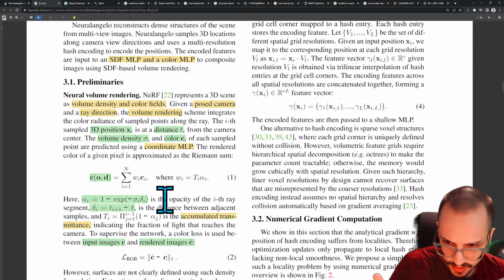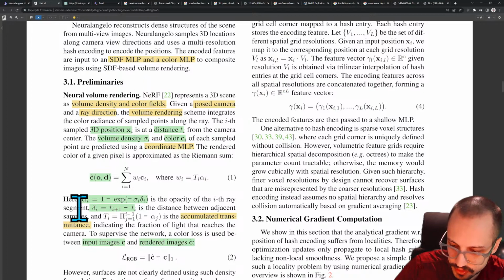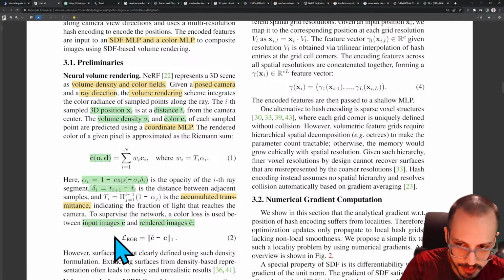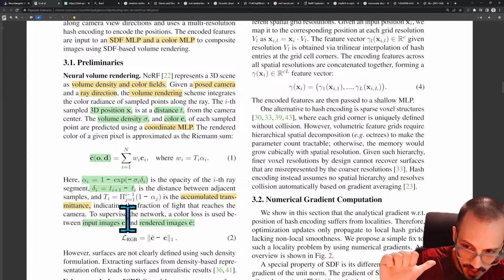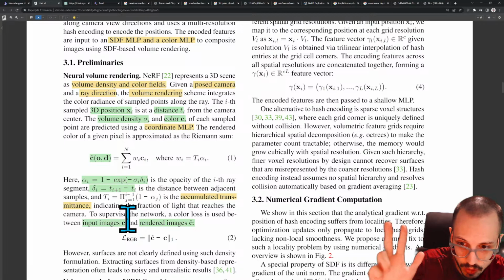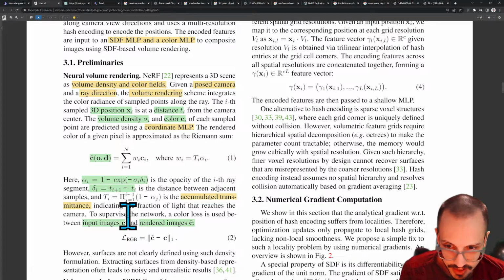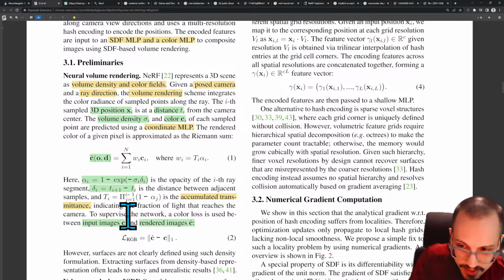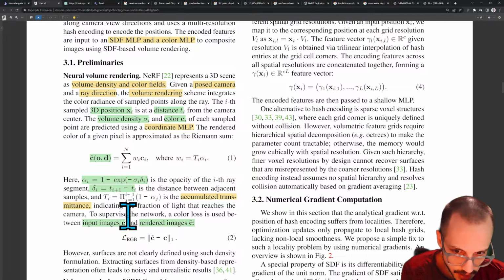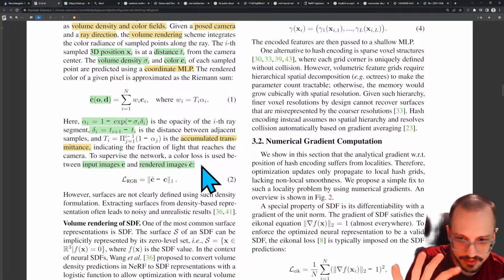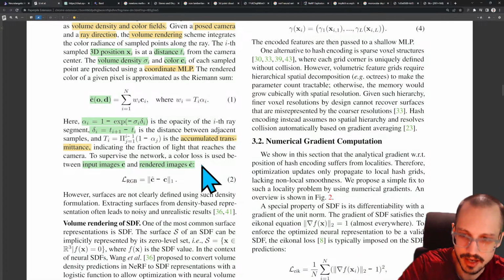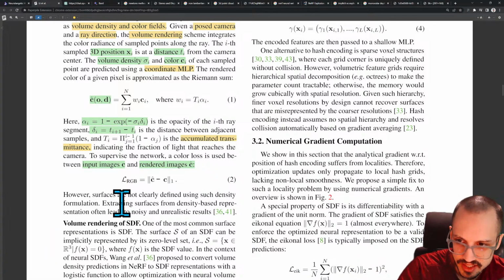So there's this notion of quality when it comes to the input images, right? You obviously want a lot of images. You want to know the camera position as exactly as you possibly can. You want to have as many images as possible. You want those images to be high quality, and you want the lighting to be basically as diffuse as possible. So that's really difficult to get with just your hand and a cell phone, right? You're not going to be able to get the camera position perfect. You're not going to be able to get every single thing. You're not going to sample uniformly around the object. So it's still difficult to get good input images, and there are people who are very good at that.